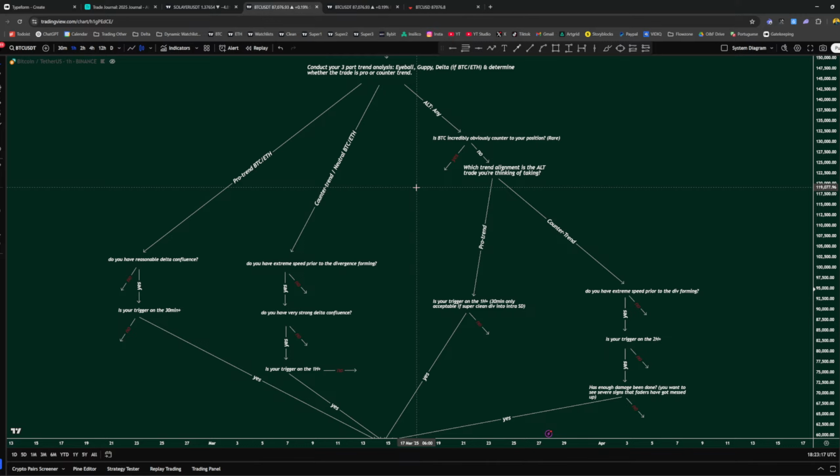But that being said, 10% of the time, say 5% of the time, whatever that percentage is, it's a rare frequency. It's not very often. I will take BTC into consideration, and in that moment, if it is incredibly obviously counter to your position, right? If I say yes, then that gate has kept me out. I cannot proceed. If I drift off here into an unanswerable, blank, any of these blanks, that means I cannot proceed.